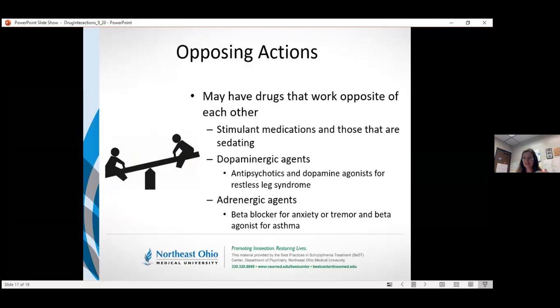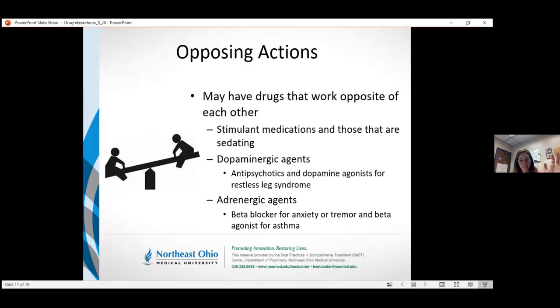One example that I like to use that's a medical example is patients who have urinary incontinence. Individuals that may be incontinent of urine are taking a medicine to help them not urinate all the time. And maybe they're also on a water pill, which is one of the first line agents that we use for high blood pressure. Well, that would make you go to the bathroom all the time. So that would be another example of working in opposite directions. We're making someone go to the bathroom all the time, even though that might be a big problem for them. So we're trying to avoid some of those situations.